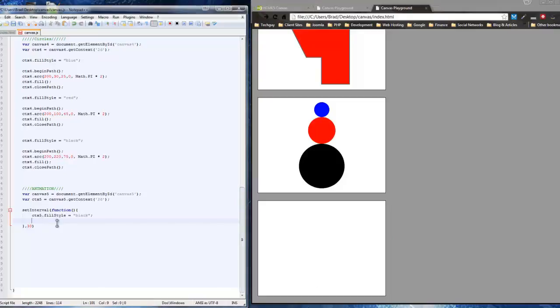And we do that the same way by saying ctx5.fillRect. So we're creating a rectangle, and this rectangle is going to start at the 0 point, right here, 0, 0. And now the height and width, we're going to do the width first, and we're not going to put a static number in there.